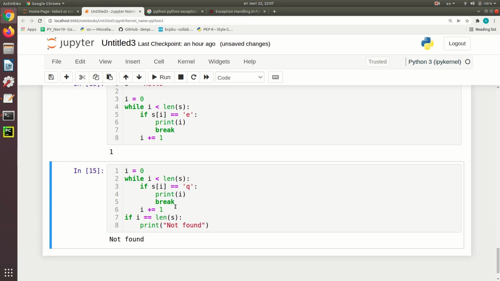But maybe this approach isn't very good because we have a duplication of the code in this case. You can see that this condition is almost the same as this condition. If later we want to change this condition, then we also need to change this condition.